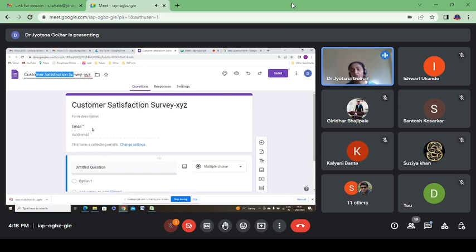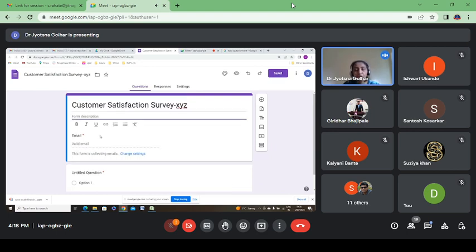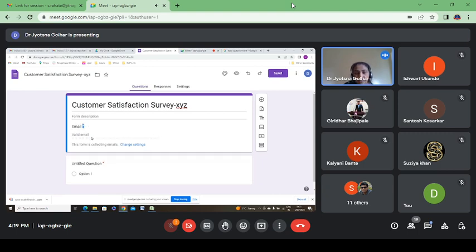Now this tool is basically telling you how you can ask in a very simplified manner. So when I'm using this, I've given this a name. Try to make sure that you give a description, because whenever you're sending it to a respondent, he or she will not understand why this survey has come to them, who I am to send this survey, and why such a long survey, because PhD surveys are quite big. They might run into pages. So what happens is people will get bored of submitting, and also they cannot submit it because you have made almost all questions compulsory. Here you can see the asterisk, which marks a question as compulsory.